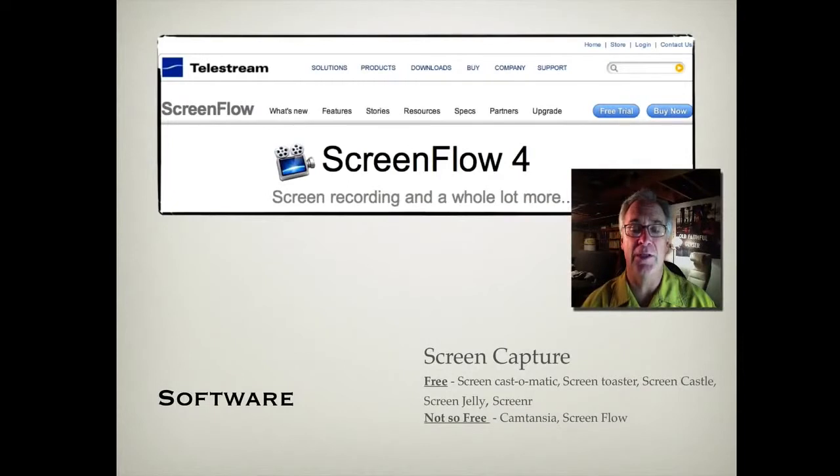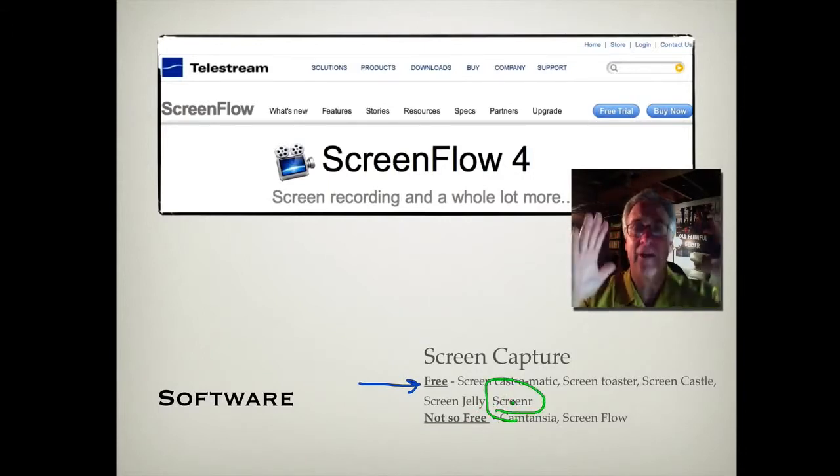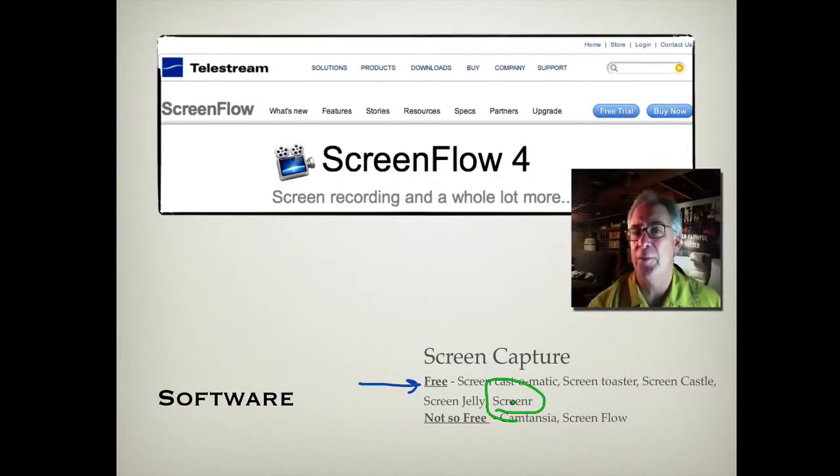This next one is the screen capture software. And there are a lot of different choices when it comes to that. There are obviously the free ones like Screencast-O-Matic, Screen Toaster, but probably the easiest one to use is Screener. Screener is pretty intuitive. You just hit record, there you are. You can do a couple of things with it, but it's really no nonsense, very intuitive. And if you want to start there to see if you like it for free, you don't need all the necessary things that I talked about. Basically, just a computer, and you can go from there.